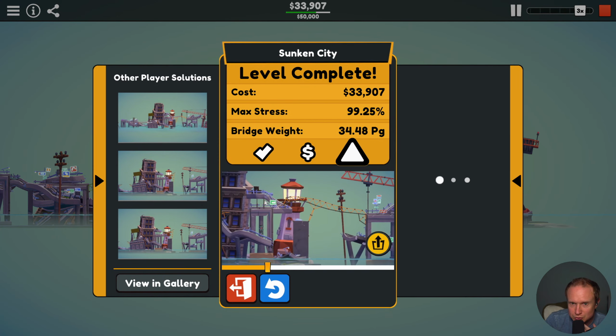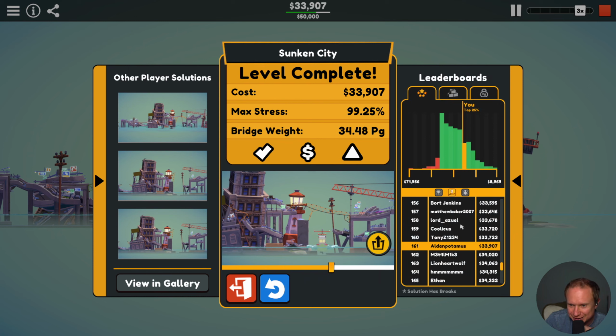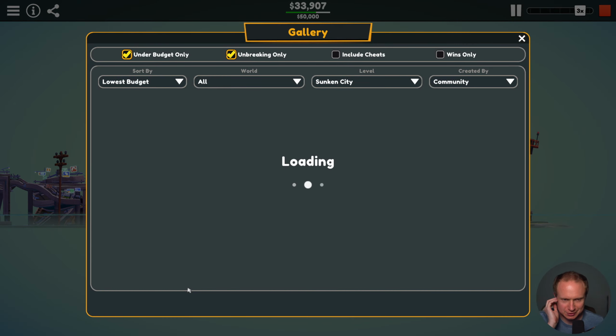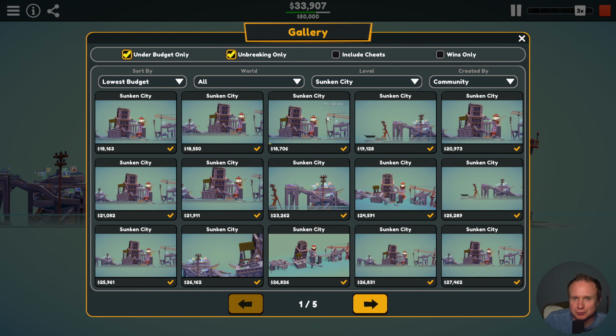Was that our best score so far? Just by me flailing randomly. Yep, I think I gained a spot there, too. Okay, but let's take a look at the gallery. Let's see what the geniuses are up to.